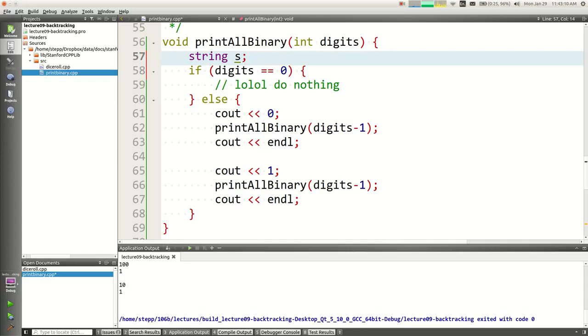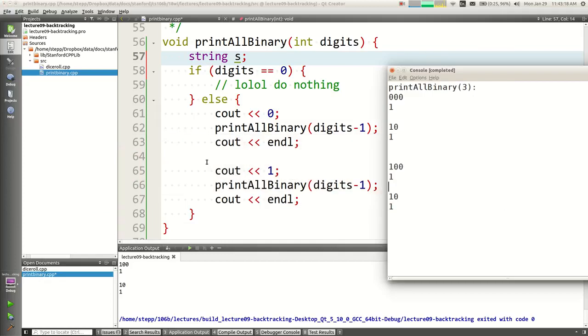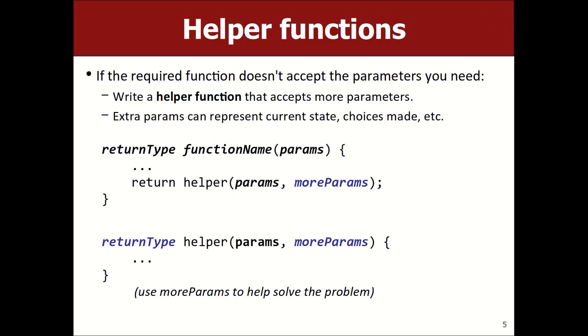So the trick that we're going to employ here, I mentioned this very briefly last Friday when I was doing that expression solver, but I think that example was a little too nasty and tricky. There's a trick in recursion where you write what's called a helper function that takes additional parameters. We've been asked to solve this binary problem that takes an int and prints this output. We've decided maybe we want additional parameters, maybe to pass along a string or other information. We're not supposed to change the heading of the printAll binary function. The problem was given to us with a set of expected parameters, and we need to write the code to work with those.